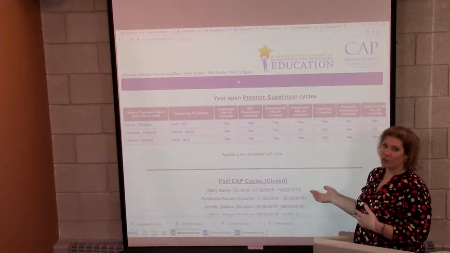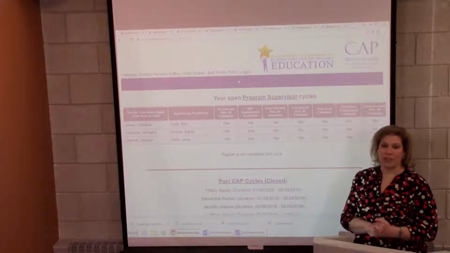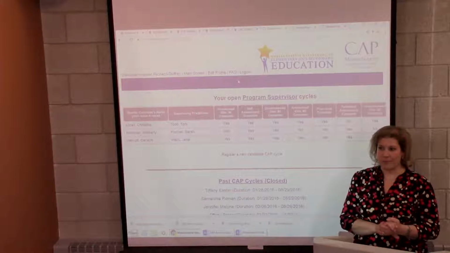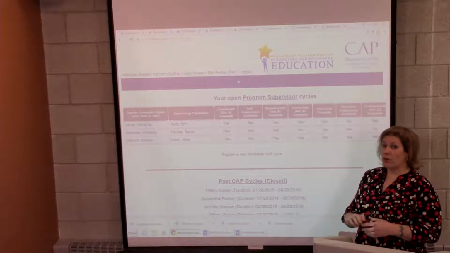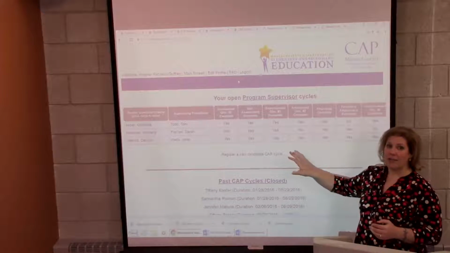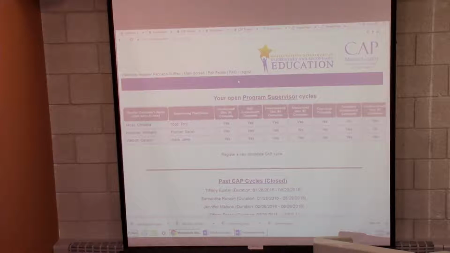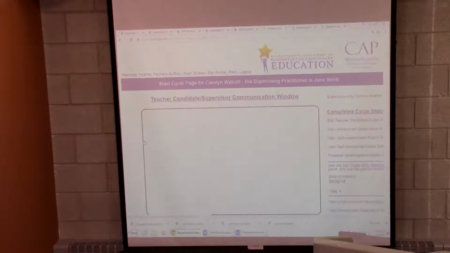Now we're going to be on the actual GUI, the interface that you're going to be working in, the portal. So I wanted you to be able to find the form. So here are students I've had in the past. I'm going to click over on their name. I'm in the far left column over here. I've got 3 students to choose from. I'm going to choose the 3rd student.